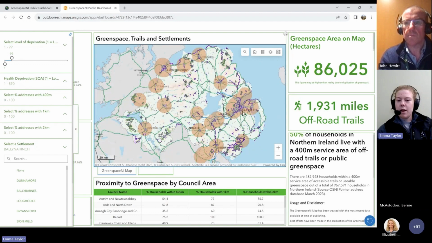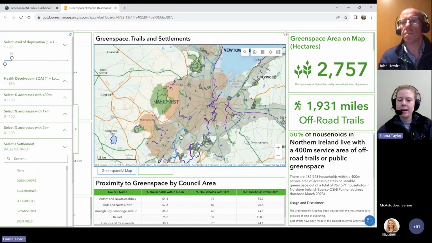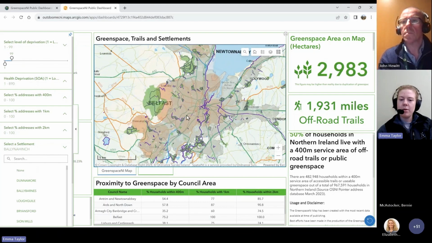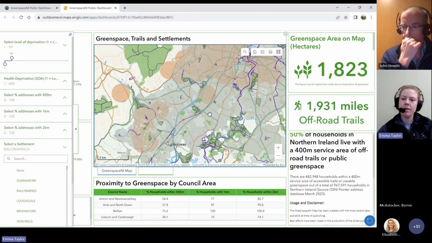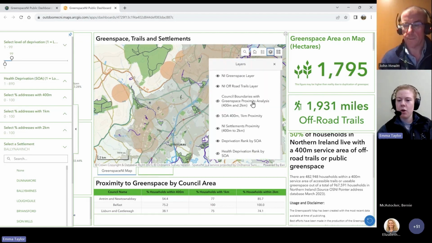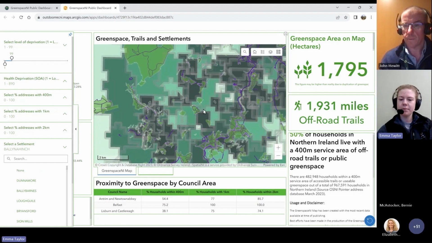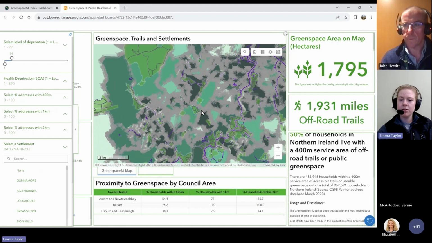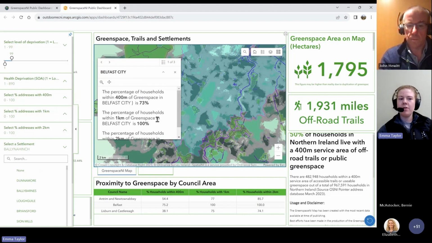So we can zoom in. If I wanted to know more information about these areas, I could have a look at the map a bit closer and see, well, what's the green space proximity like within those. I can also then turn on some other layers. I can turn on these super output area polygons, and this will show me a bit closer. I can look and see what the statistics are compared to the level of deprivation.